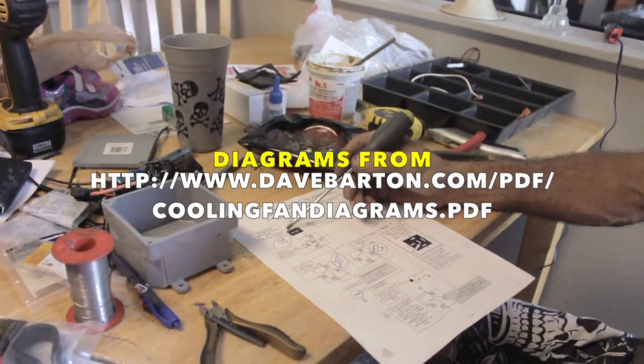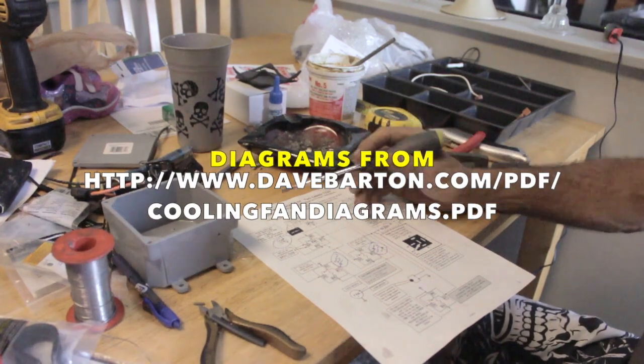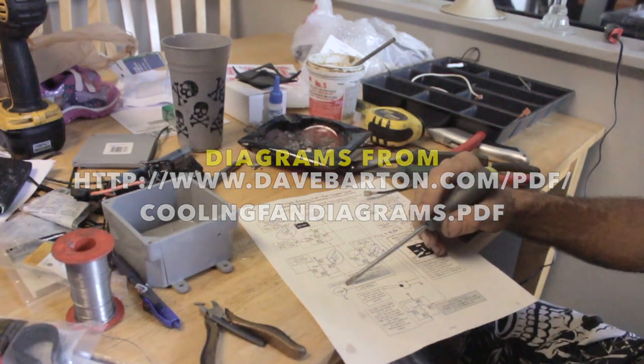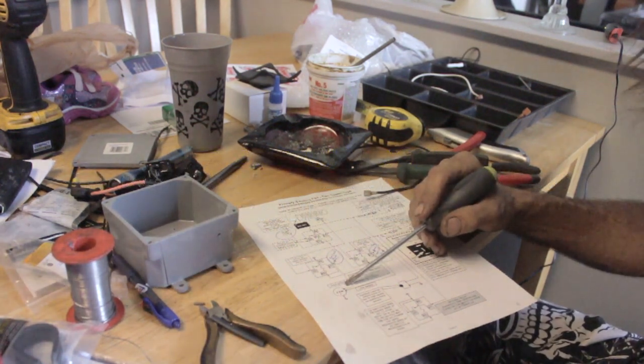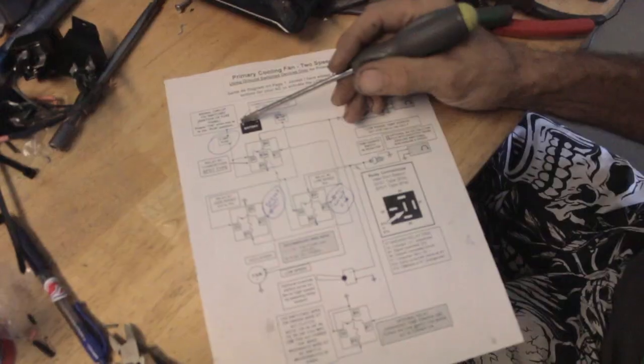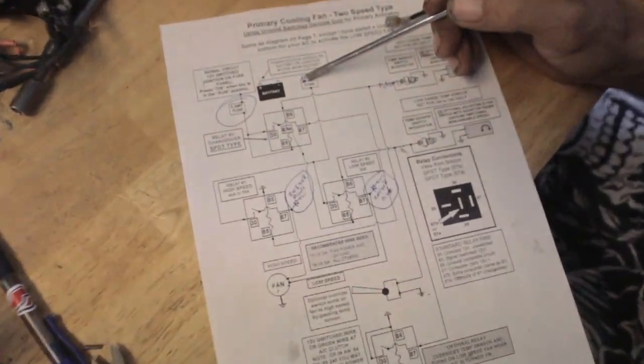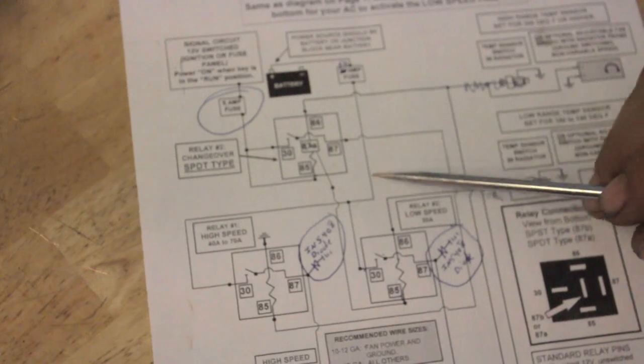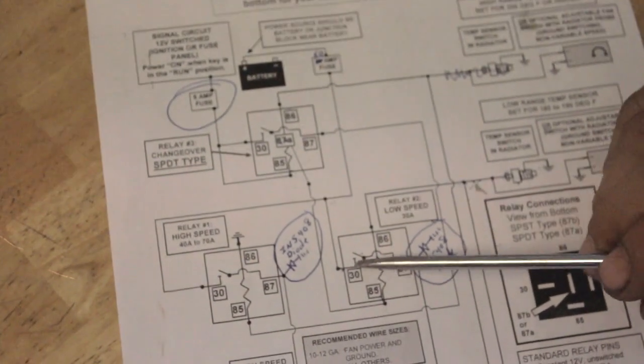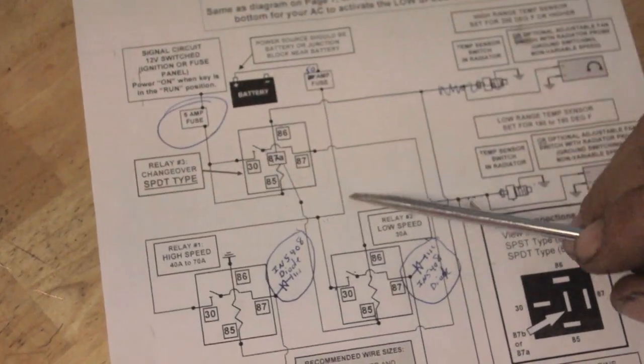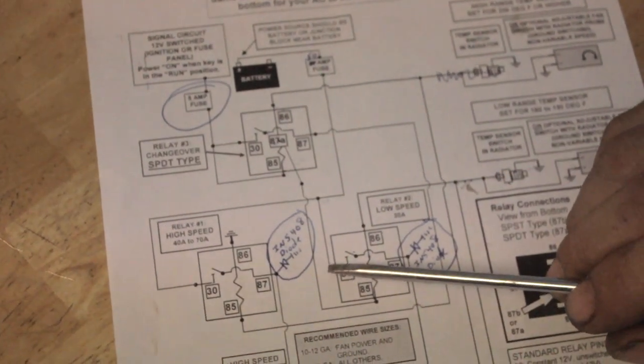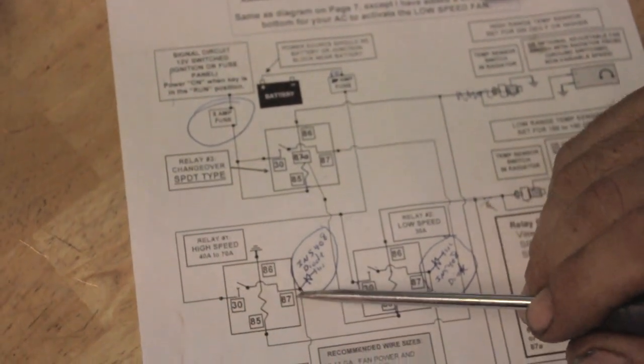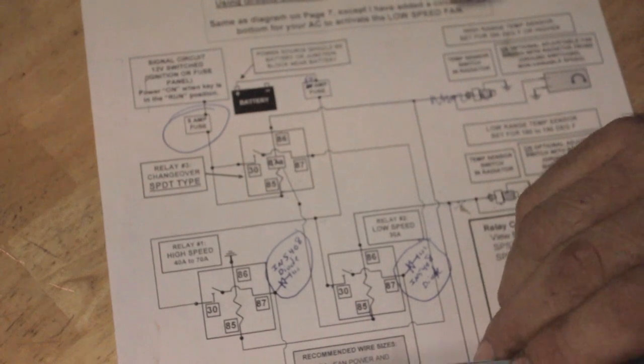Okay, so this is your line voltage. You've got a line voltage and a control voltage. You've got your line voltage, which actually runs your fan, sends the power to your fan, and then you have your control voltage, basically what turns them on and off. So your line voltage right off of your battery, right off your hot side of your battery, goes to a 50 amp fuse, comes down here, goes in and feeds pole number 30 on this one. It's tied in, goes down and feeds 30 on this one. So this wire is hot all the time to pole number 30 and to pole number 30.